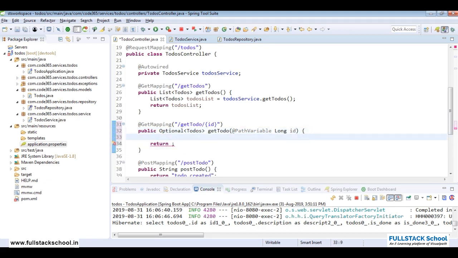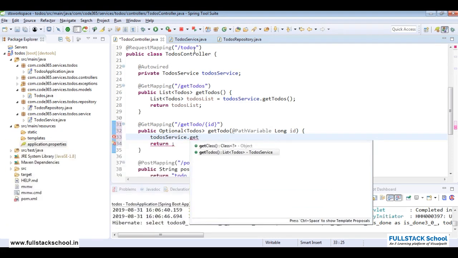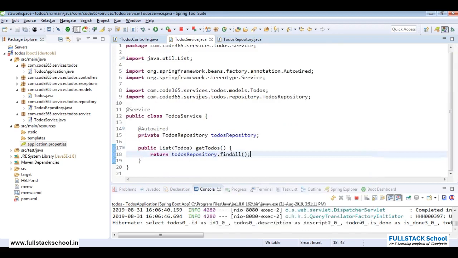And again, the same thing: you call the todoService dot, you need a method. We have getTodos, which returns multiple todos, which is not our case. Instead we need a single todo, a single record, to be returned. For that, we create another public method.